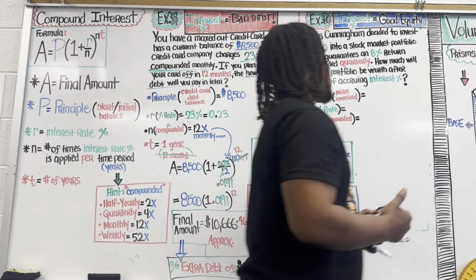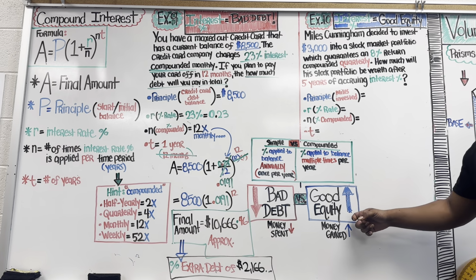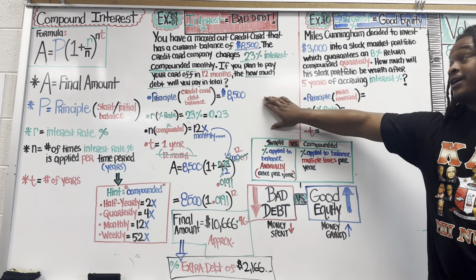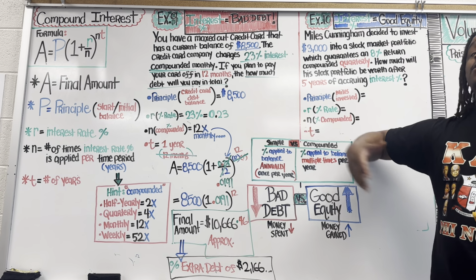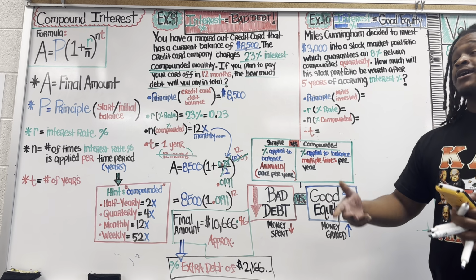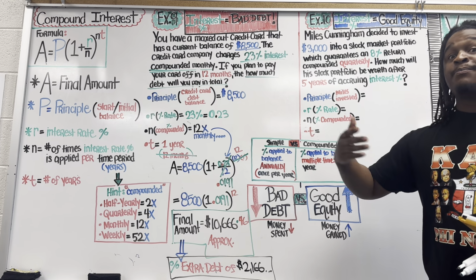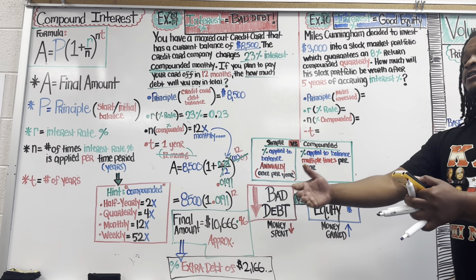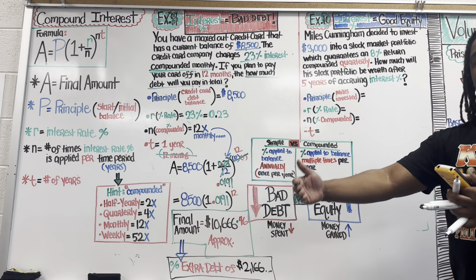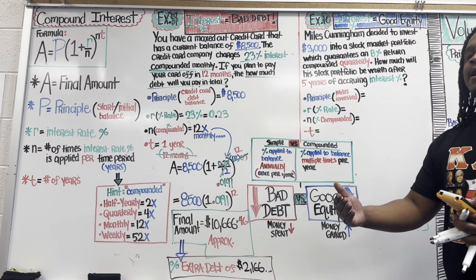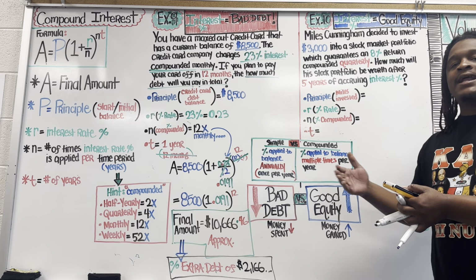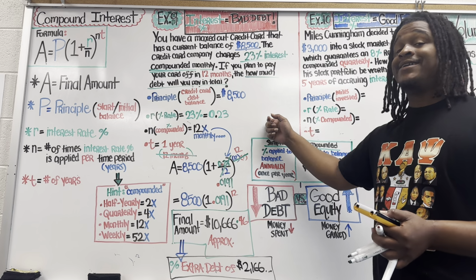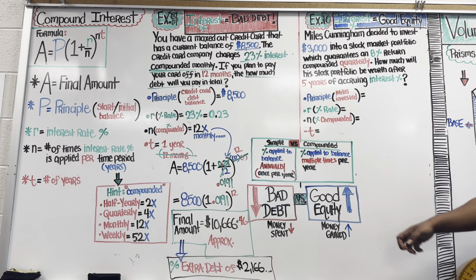Now we're going to switch on this side, guys, and we're going to talk about it being good equity, right? In this particular situation, guys, you was already owing the credit card, right? So the game is, oh, since you owe us, we're going to charge you more, right? If somebody owe me, but it's going to take them a while to pay me off, I'm going to charge interest. So over time, I'm going to have more than what they're giving me, because just them giving me the principal over time might not be the actual value that I need. I might need more, right? So that's the reason why you get charged interest when you have debt. Now, here's when you have good equity, right?